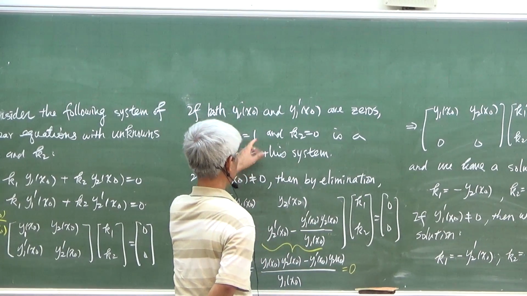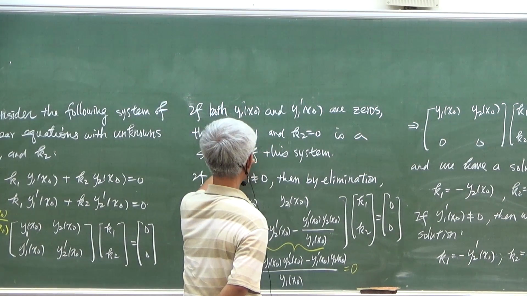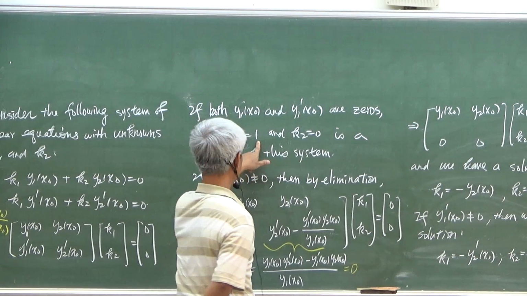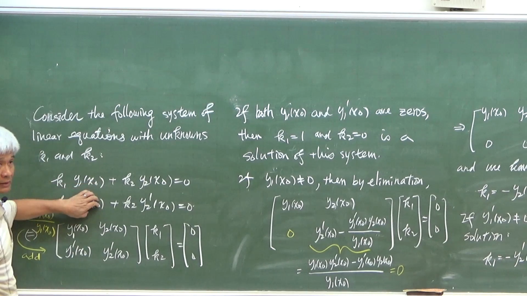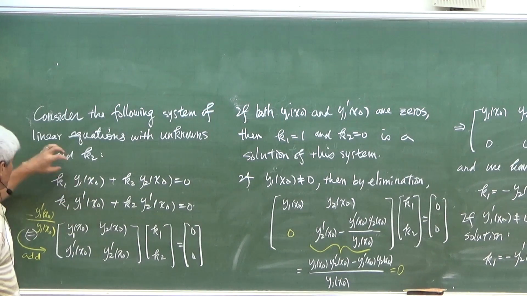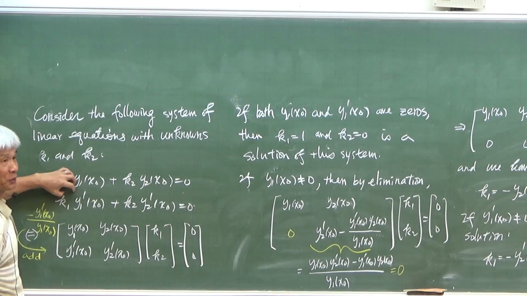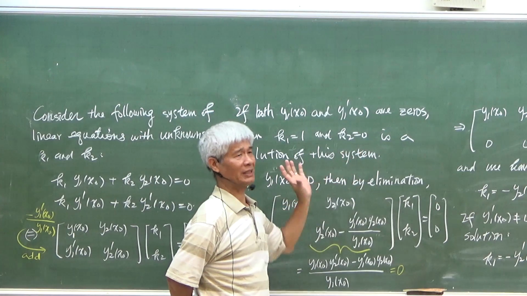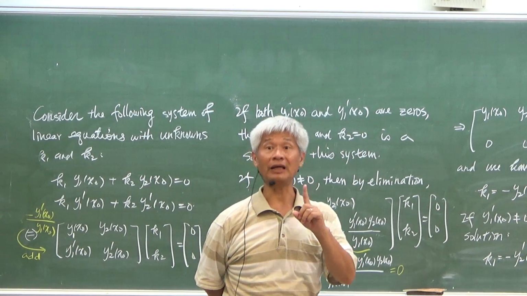Oh, we just pick a solution. You can pick k1 equal to 2. Yeah, because this is 0 and this is 0, right? So we can put any k1. So I just select k1 to be 1 and k2 to be 0. There are many solutions. Yeah, so I just pick one. One is enough. Yes, please.